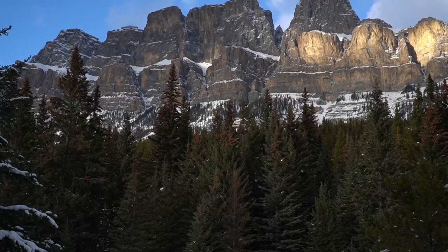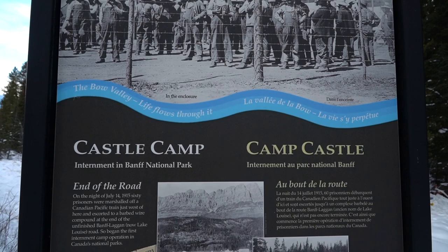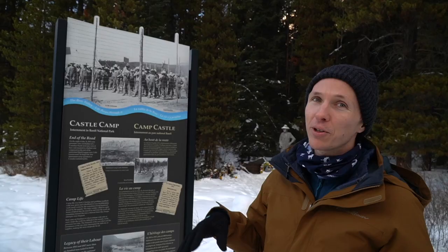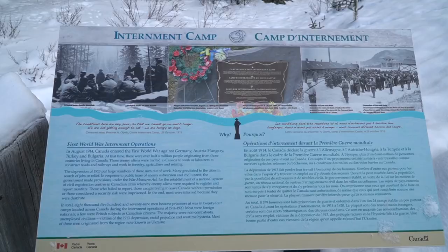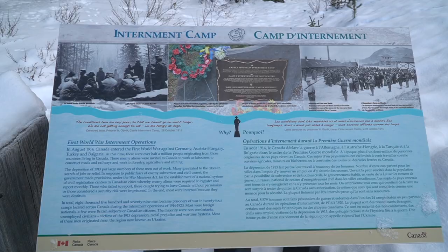Something we noticed on the highway not far from Johnston Canyon is Castle Mountain Internment. We've known about this dark history of Canada but have never stopped here. Back in 1914-1915 during World War One, Canada rounded up over 8,000 men and put them in internment camps, forcing them to do labor — many of the highways we know today were made by them. There's a statue of one of the men in wool jackets and a normal hat, which is crazy given how cold it gets here. There are flowers being left, presumably by families of those interned — many of them came from the region now known as Ukraine.